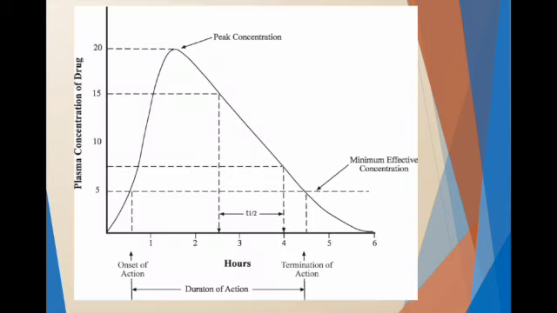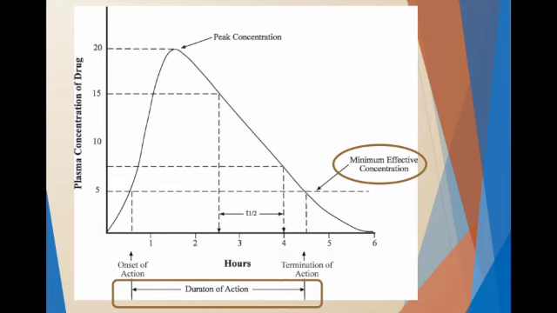This is a graph of the plasma concentration of drug over a period of time. You'll note that the onset of action is the point at which the plasma concentration of the drug reaches the minimum effective concentration. And then from that point, the plasma concentration continues to its peak, and then it slowly comes down over a period of hours. And for this particular drug, the point at which that dips below the minimum effective concentration would determine your duration of action, the time from the onset to the termination of action. And the T1/2 that you see with the black arrows here is describing the half-life, which is the amount of time that it takes for half of the drug to be metabolized.